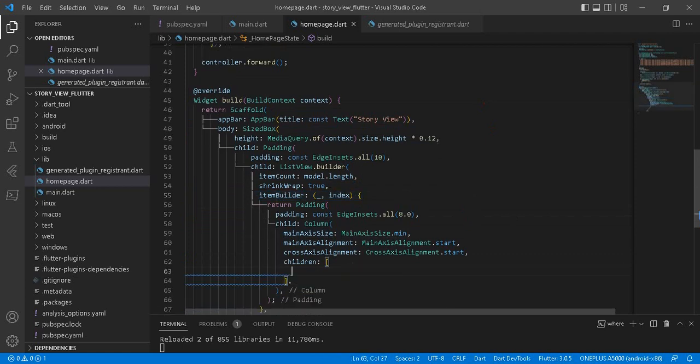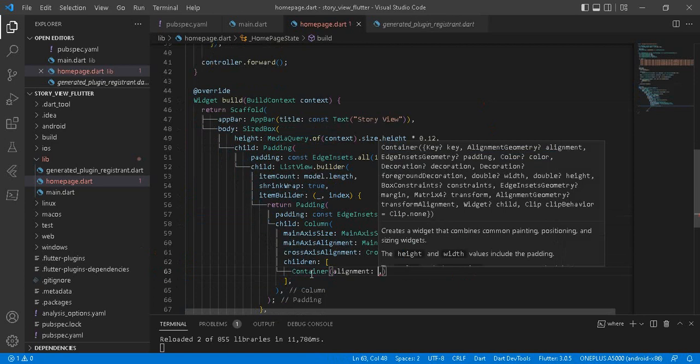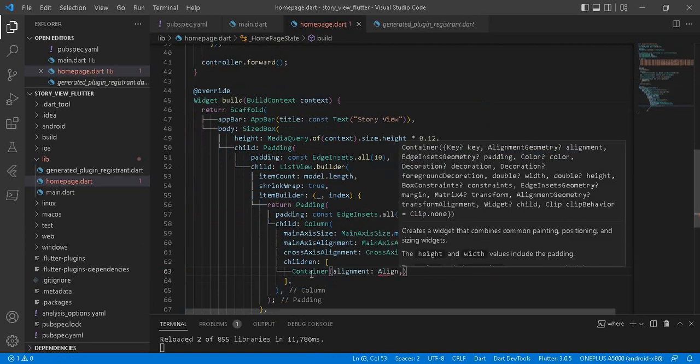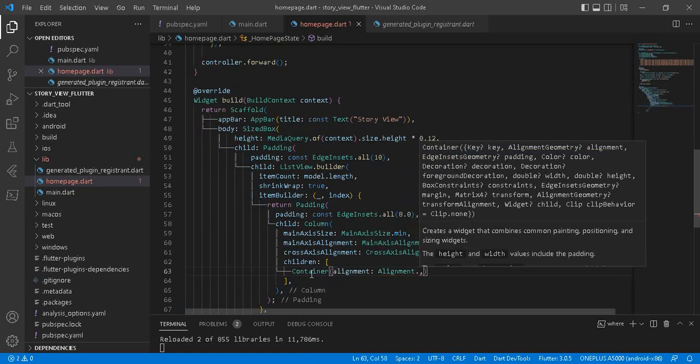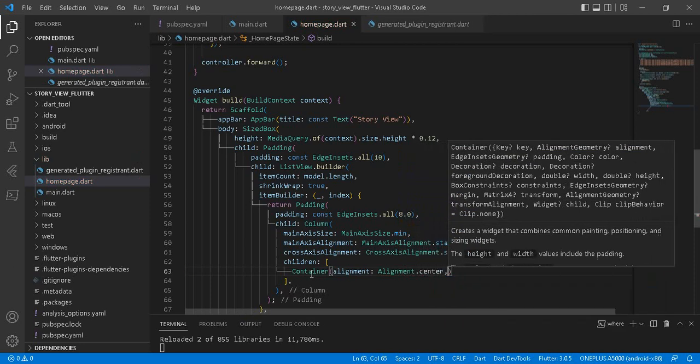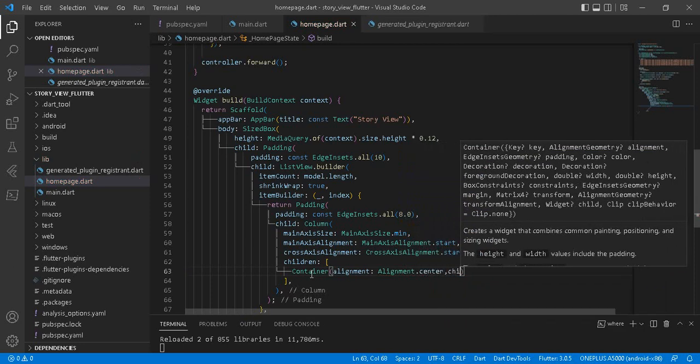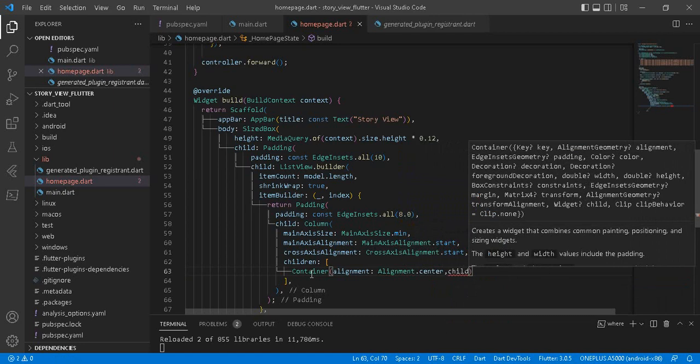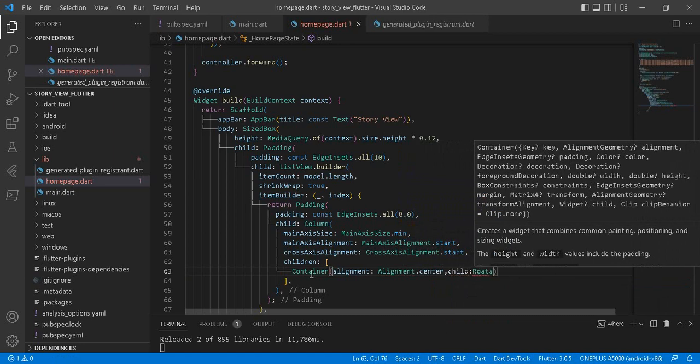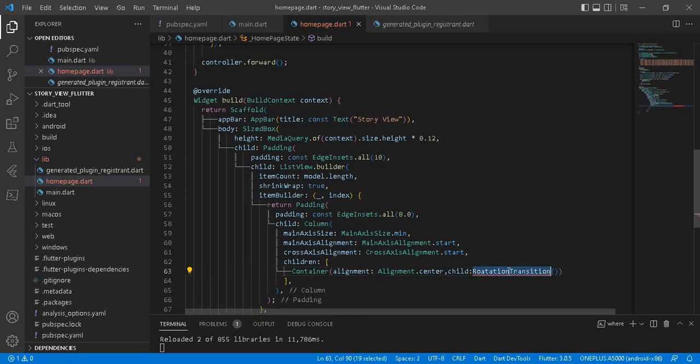And our child would be Container, and I would like to align my elements. Alignment.center. I like to center the item, the child of the container. And the child is RotationTransition, which animates the rotation of the widget.